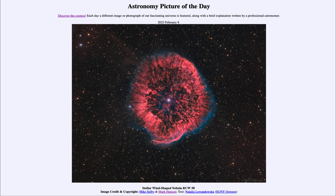These are some of the rarest and most massive stars that we get to see, and here we get to see the nebula around it expanding outward, pushed out by the intense energy of this star. So that was our picture of the day for February 8th of 2023, titled 'Stellar Wind Shaped Nebula RCW 58.' We'll be back again tomorrow for the next picture — until then, have a great day everyone, and I will see you in class.